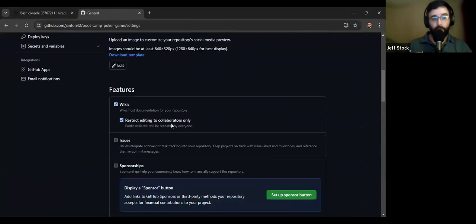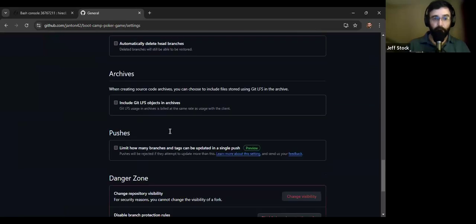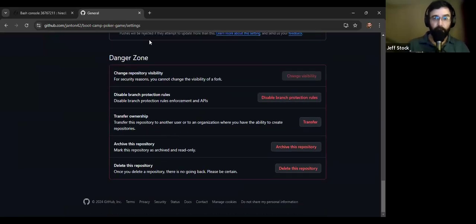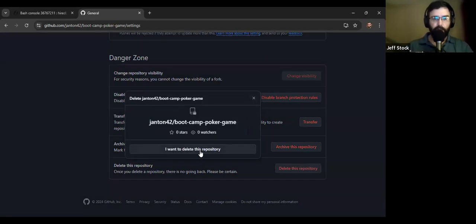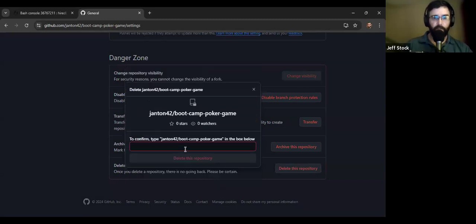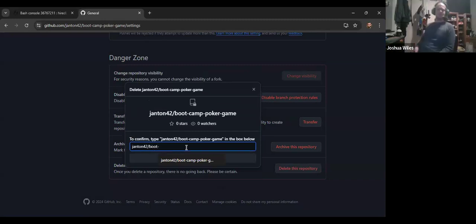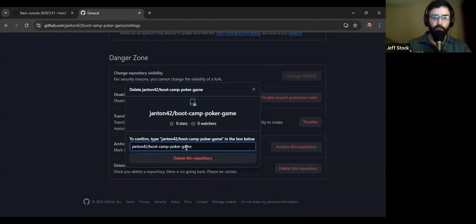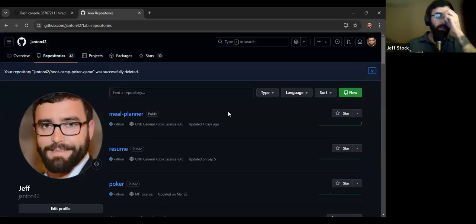So what I'm going to do is delete my repository so I can start over and go through all these steps with you. This is going to tell me, oh, don't do that, that's very bad. I do want to delete this repository. It's going to say there might be some bad effects, be sure before you do it. But I'm going to do it. It's going to ask me to put in the name. Again, this is a step none of you should have to do since I forgot to do this before class. For shame. All right, now we don't have that.